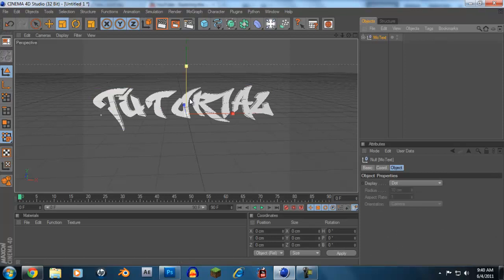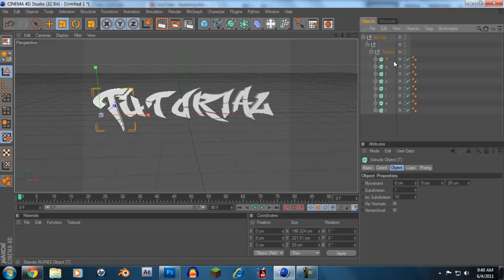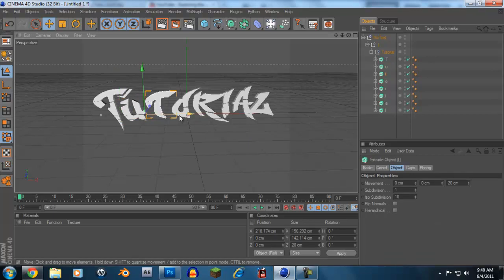Then we can take that, and now we can edit it. So we can edit the position of each individual letter. So let's go to our move tool. I want the U to be a bit low, like that. I want the T, like that. The D, let's make it stick up on the T a bit more. The R, let's bring it here. I like where the I is. A, and I want the Z above the A.